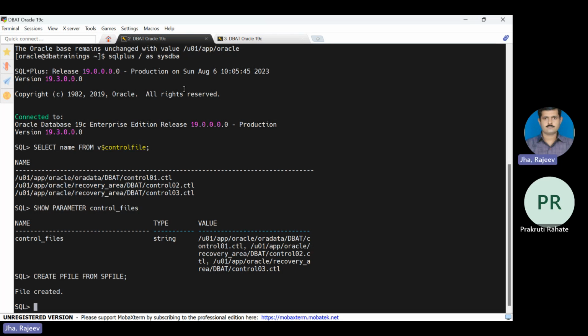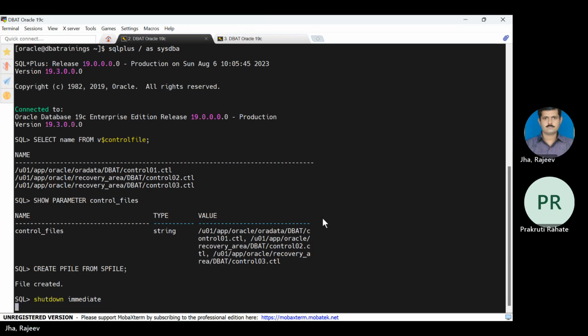That is the default location where the P file will be stored. Now my P file is ready, and after that I'm going to shut down my database. I use shutdown immediate. First I'm going to see how it works via the P file.